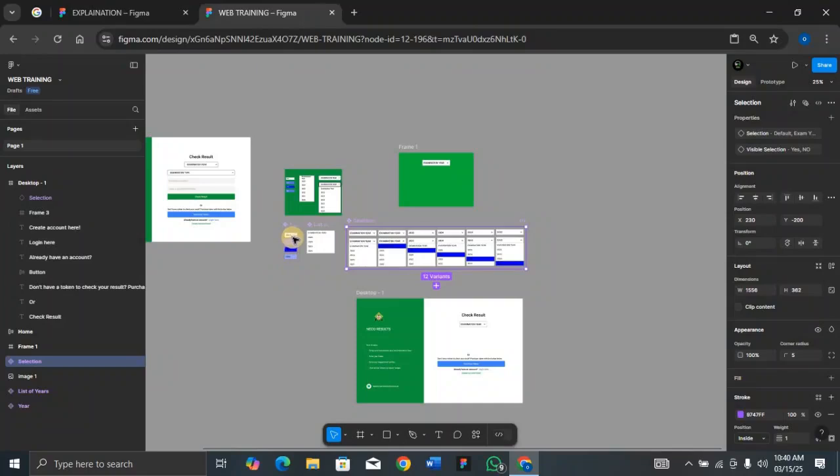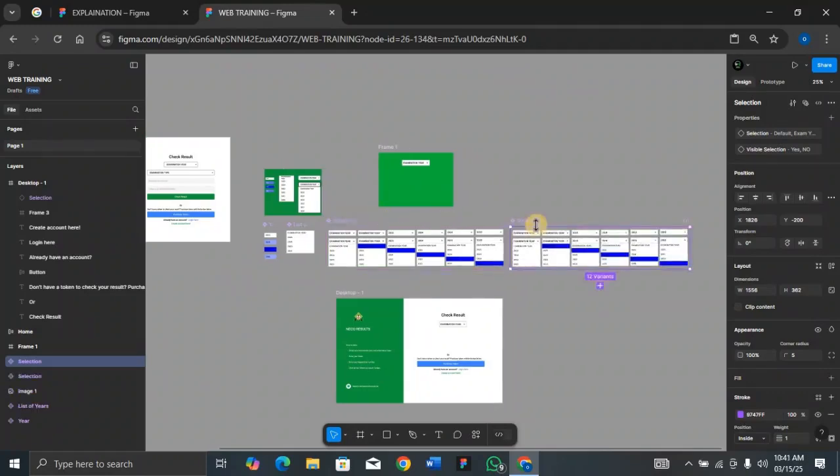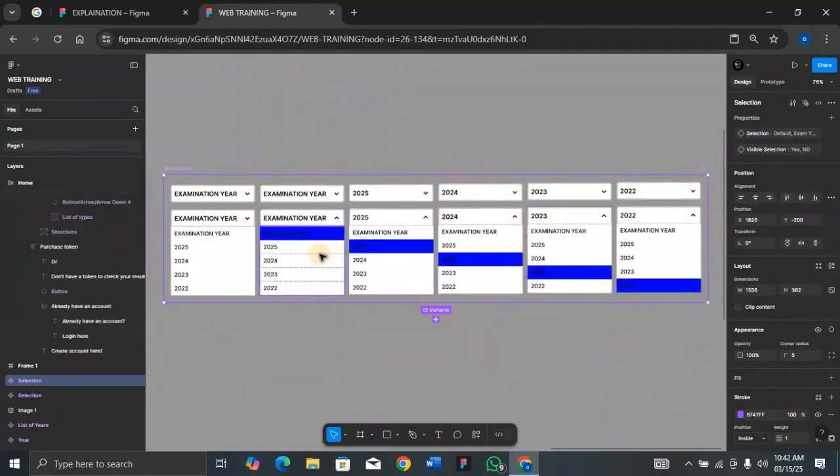We'll still be using this here and this list here, but this component, which is the selection, we are changing the selection. To do that, we select the whole component and duplicate it to give us another component, because we duplicate the master component. Okay, we'll still leave it as selection. We are going to be changing all the details we have inside. From examination year, this will change to examination type.